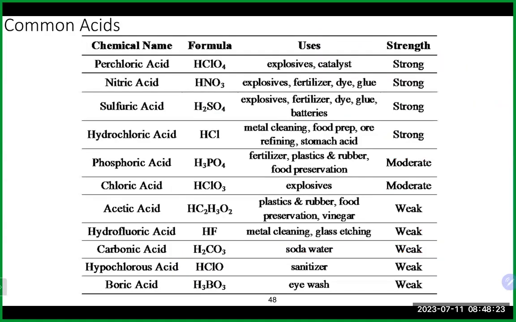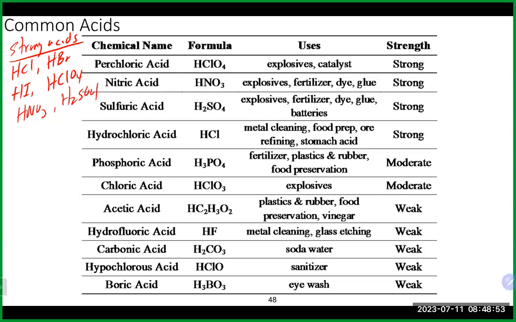Now, in these reactions of acids and bases, I think we talked about it previously, but just to reiterate, there are certain acids that are considered strong acids, and here's a list of some of them. Some strong acids for sure are hydrochloric acid, hydrobromic acid, hydriodic acid, perchloric acid, nitric acid, and sulfuric acid. So pretty much those acids, as we might talk about when we talk about naming, are really strong acids. They're also strong electrolytes, which means when you have them in a reaction, they will 100% break apart.